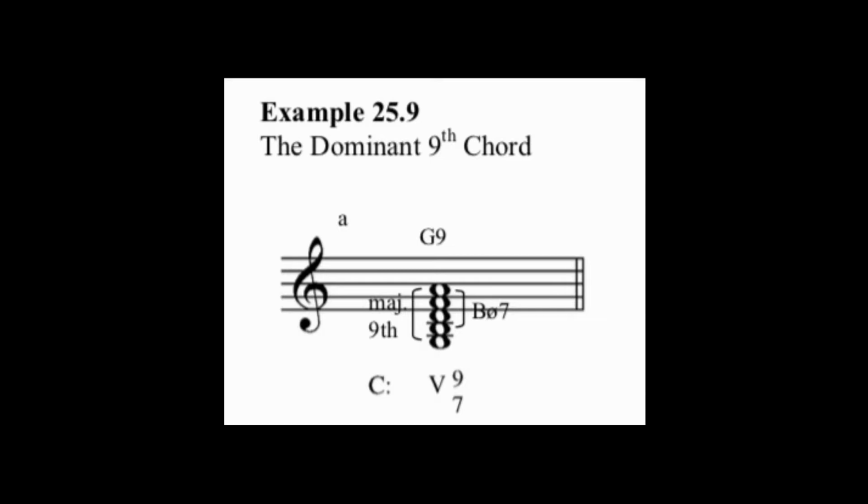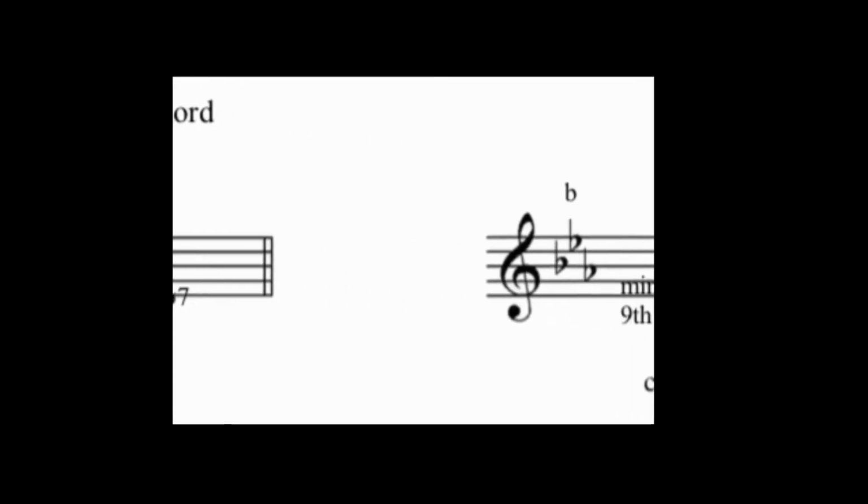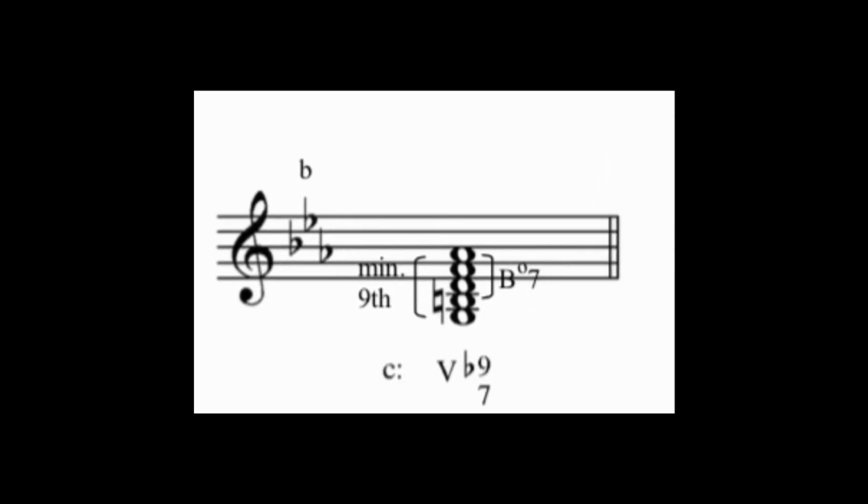In fact, the dominant ninth chord can be understood as a kind of combination of the 5-7 and the leading tone 7 half diminished chords. In the minor key, example 25.9b, the dominant ninth is a minor ninth above the root tone, and similar to the major version, the top four notes spell the leading tone chord of the minor key, B fully diminished 7. To distinguish its sonority from the major version, we label it as 5 flat 9 7.